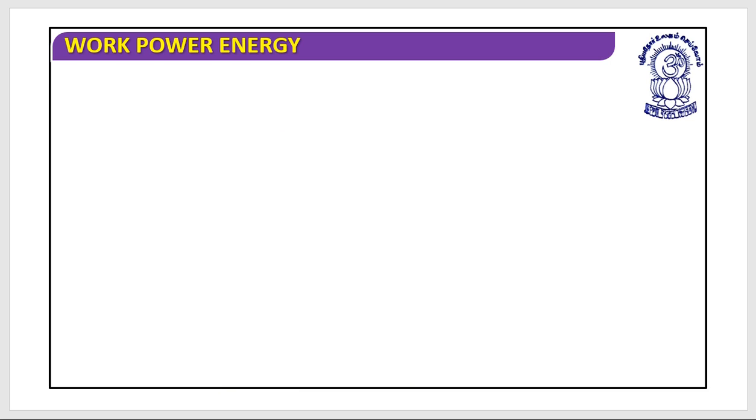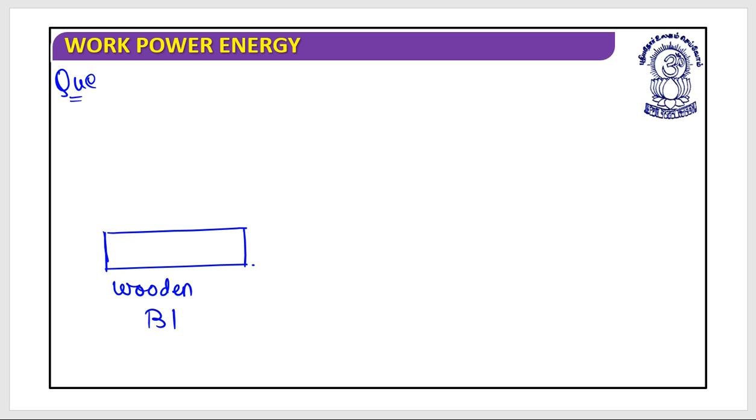Now we have one more question based on this. Let's suppose this is a wooden block, a wooden log, or let's say a wooden block. It is moving in the vertically upward direction with a speed of, let's say, 20 meters per second. It's a constant speed. Ignore the effect of gravity at this time.